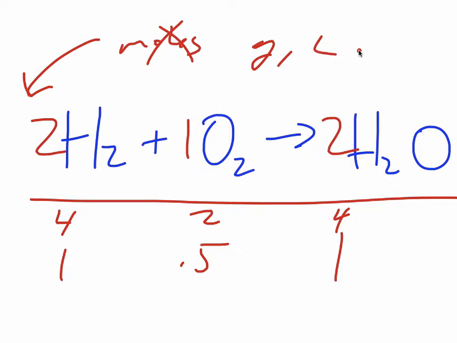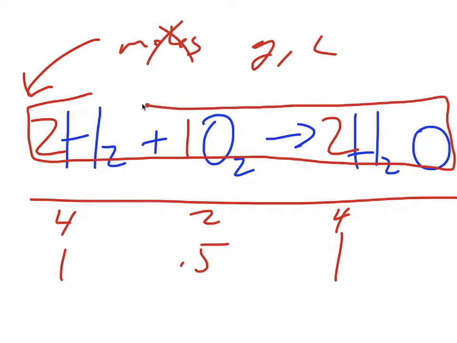So what we need to do is a process to use a chemical reaction as a recipe. Treating this as our recipe, not what we have, but just the lowest whole number relationship of the reaction. I have a recipe to make cookies. It doesn't mean that I always have those ingredients in my kitchen. So that's the recipe. We're going to use it, keeping in mind that the world likes those units. So let's do an example of a problem like this.